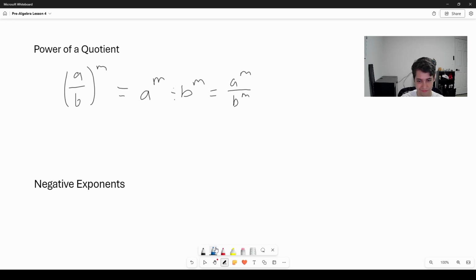Again, just to be safe, I will show you an example of what it would look like. Let's say we have 3 divided by 7. I keep choosing 3 and 7, but don't worry about that. Again, let's go with the third power now. We can actually do this as a fraction, but that's not the point. We can rewrite it as 3 to the third power divided by 7 to the third power. And again, the examples I'm using here aren't the most useful, but when we get into more advanced stuff, you'll see why this is helpful for sure.